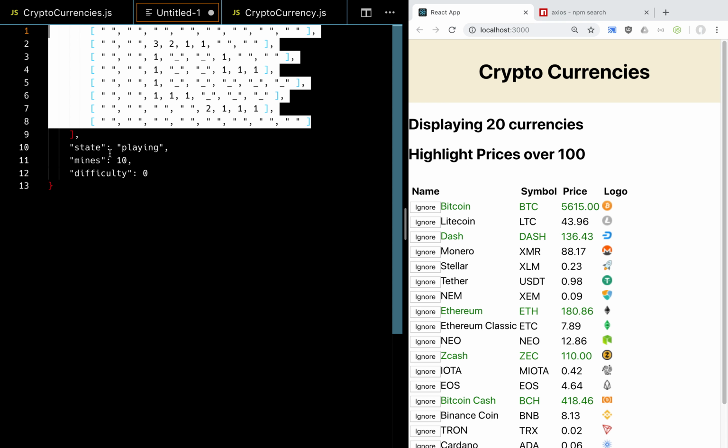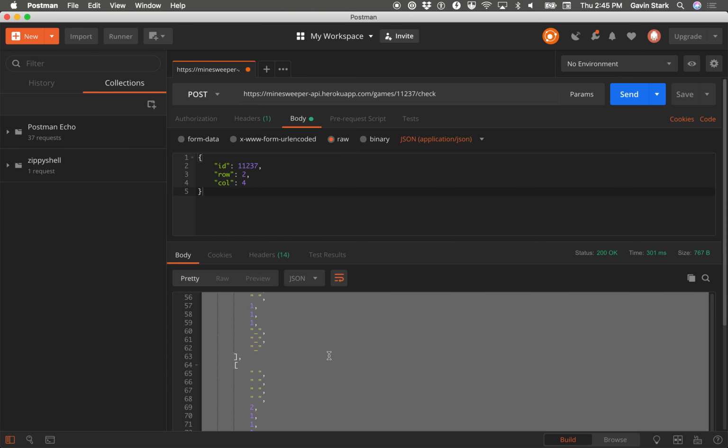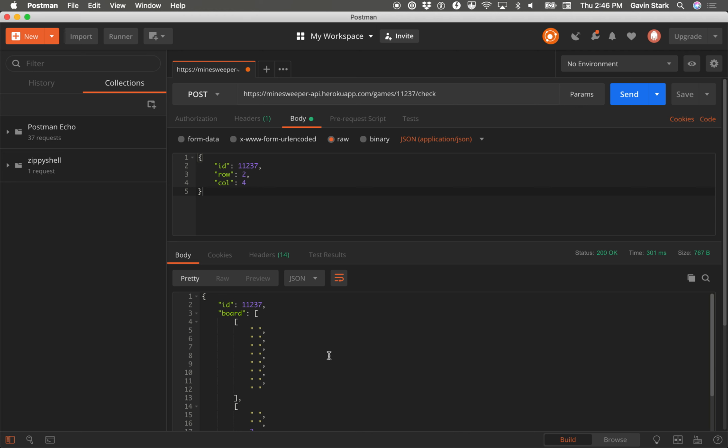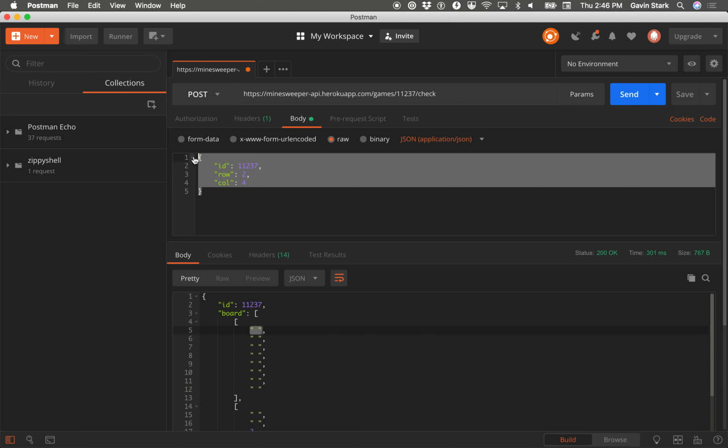So this board variable that comes back from the API is probably what your app is going to track as its state. You're probably going to have a board component, and that board component is going to have this board as its state, and its job is to render all of the cells. Each cell is going to have to know what to display and where it lives, because when you make the request, you need to send it these things.